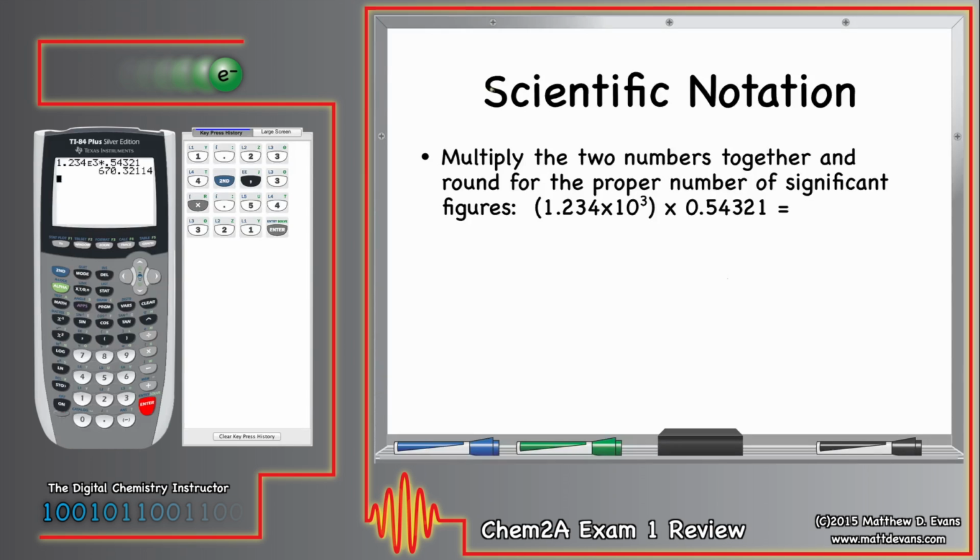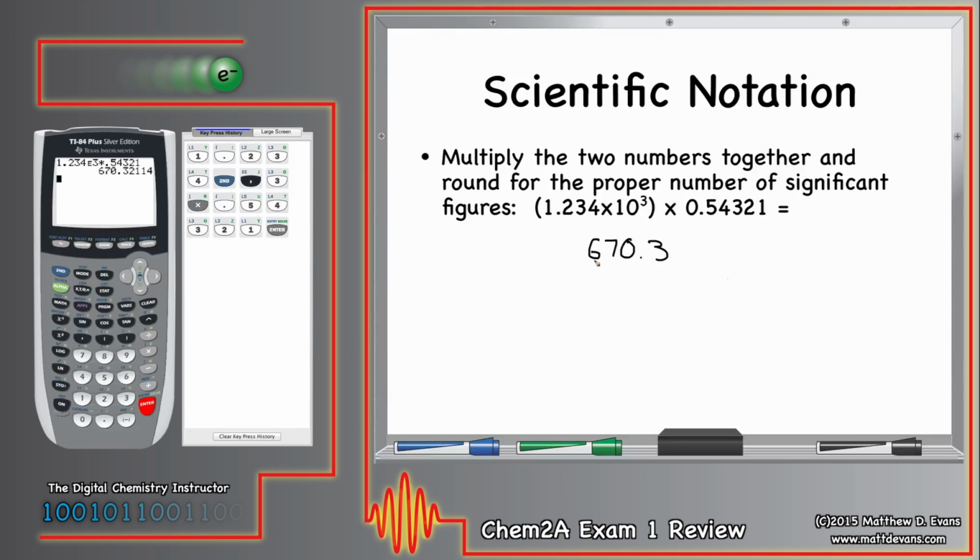And we're ready to give that answer with, let's see, 4 sig figs. So this has 4 sig figs. This has 5 sig figs. But of course, we're going to go with 4 sig figs, which is the correct way to do this. All right, so that's it. We've rounded properly. We've entered scientific notation.